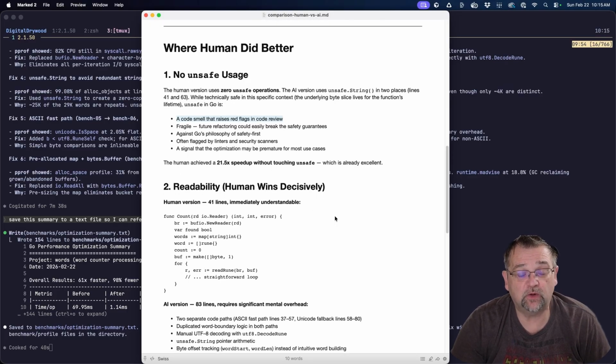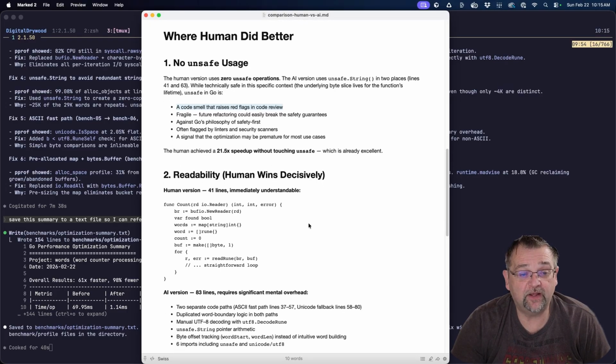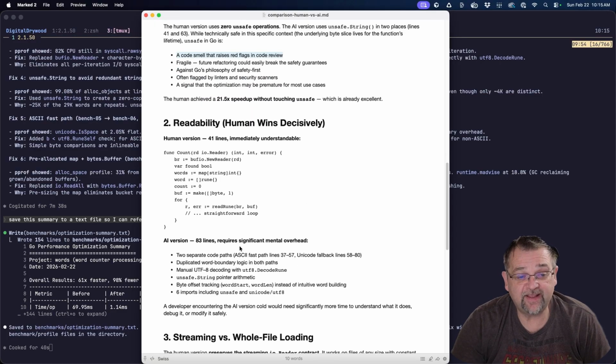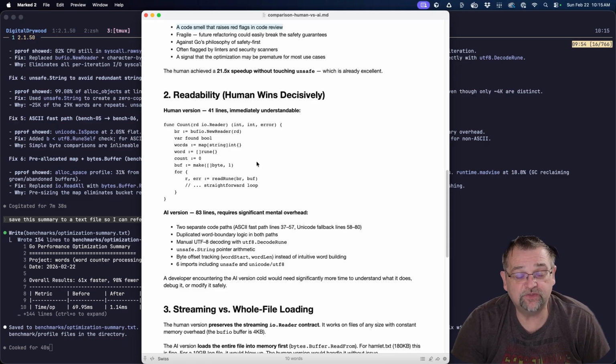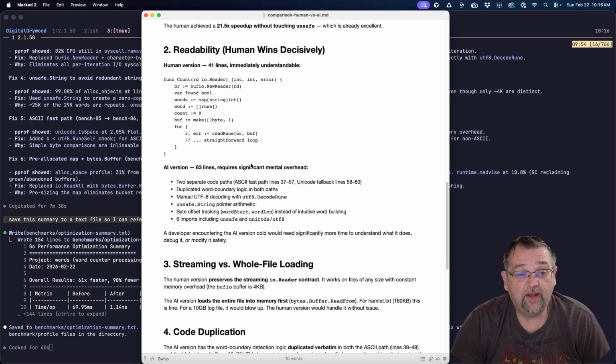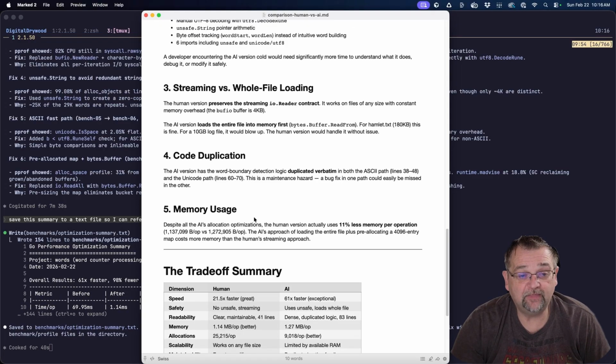But decisively, here's where it comes in. It's readability. This is where I definitely win over them. If you look at my code, it's 41 lines. It's immediately understandable and very clear what's going on. If you look at the AI version, it's 83 lines, requiring significant cognitive discipline to look at that and understand what it actually did. So my code can be read by most Go developers, even junior developers. So if they're coming in here to make any changes, it's very unlikely that they're going to introduce any actual bugs. But the AI version requires a senior level Go person to even come in here and start tromping around on it, because there's a lot of stuff that you really have to understand before you even start to make changes. Now, overall, I think AI did a good job.